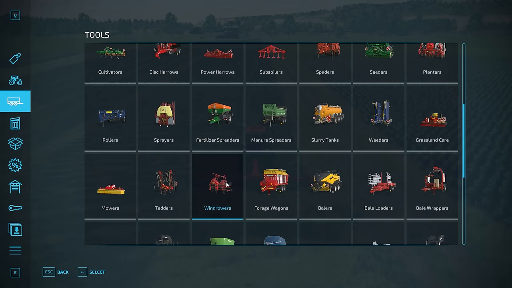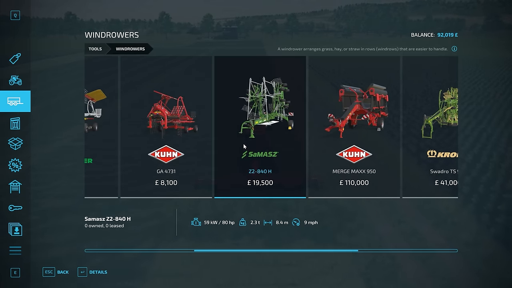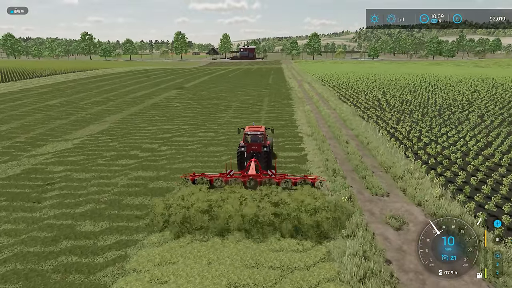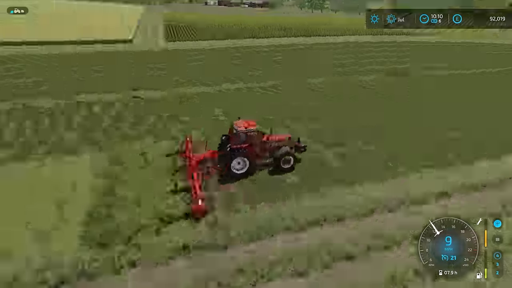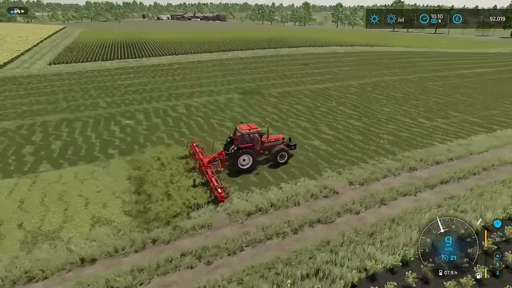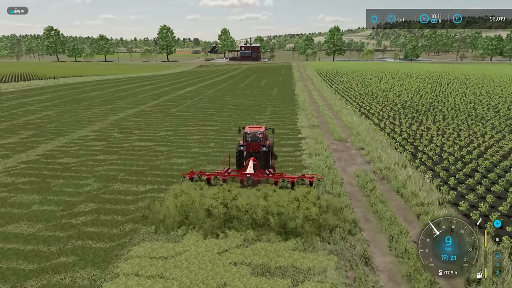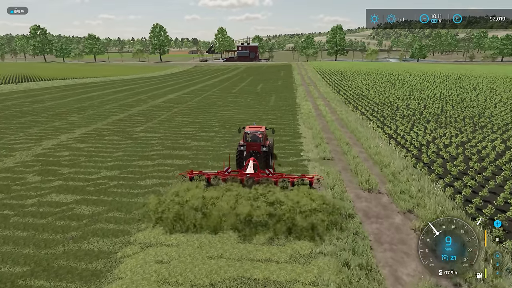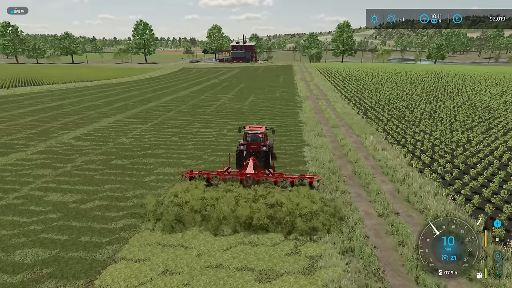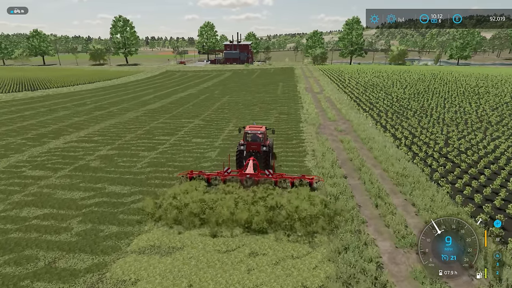Let's just go into windrows. It doesn't want to be too small. It's going to be that one, isn't it? It's always that one. Yeah, £994. It's just a really good all-round windrower. It gets the job done. And it's not stupid expensive. It's a good price. And then, of course, it'll be time to bale. And then we can pick the bales up with the auto-loading trailer, which will take a matter of seconds. Then it'll be feeding time. I look forward to it.